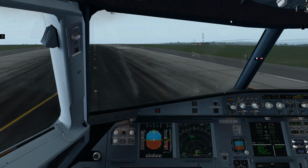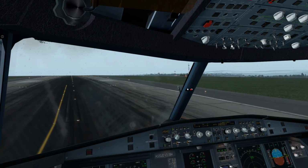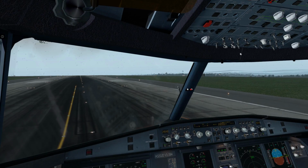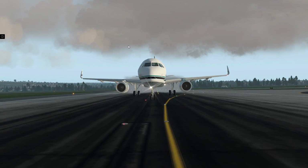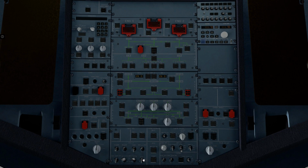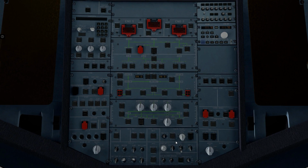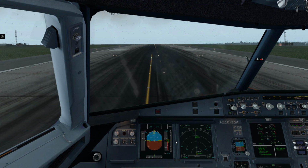Okay, so here we are on 16 Central, and I think we're just about ready to take off. Let me just turn on these lights here. Let's see if I can get them before they... Yeah, there they are. All good. Taxi light can come off, or do I set that to take off? I'll just turn it off. Anything else that needs to be done? No. Oh, I should have done fire tests on the engines before I started them, but never mind.